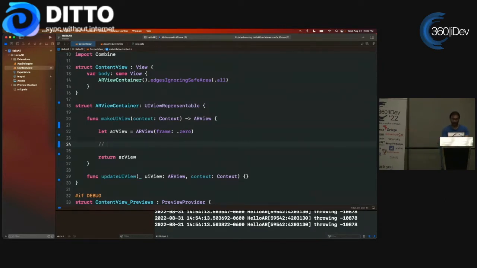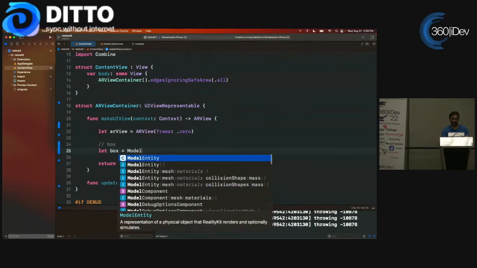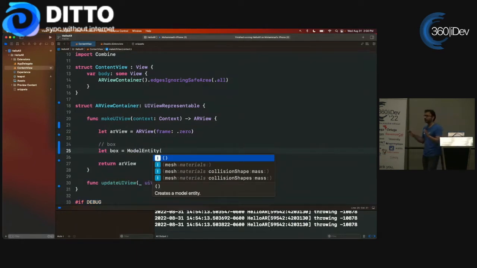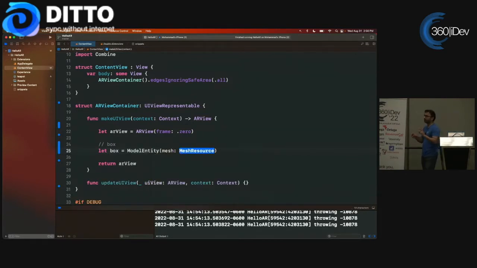So the first thing we want to do is to create a box. Just a box, just like the box that we created earlier on, we want to create it using our code. ModelEntity. So everything is an entity, right? We learned everything is an entity. So if you want to create a box, we're going to use a ModelEntity, and we're going to pass in a couple of different things. There are many different overloads over here. I'm going to use the one that contains mesh and the color or the material. Mesh simply means the overall skeleton of what you're trying to make, like a mesh, like a scaffolding.